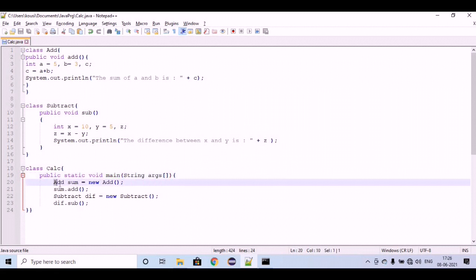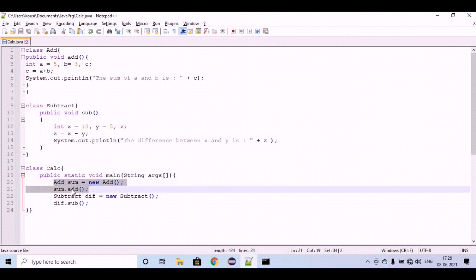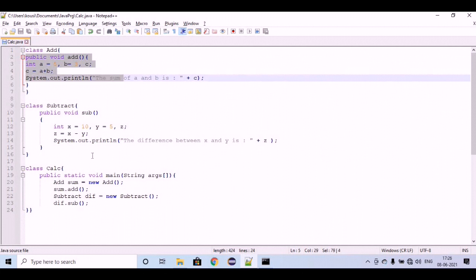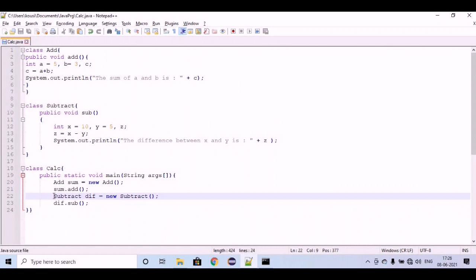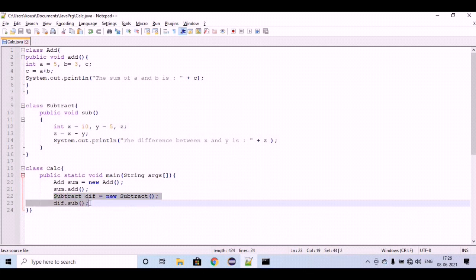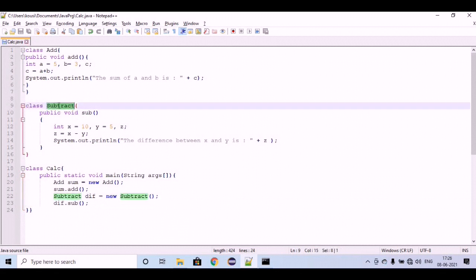In the main method we call the add method of the class add. So first this method got executed and the control came back to the next line, that is line number 22, and it started executing lines 22 and 23. In lines 22 and 23 we are specifying to call the method sub from the class subtract. So it called this method.